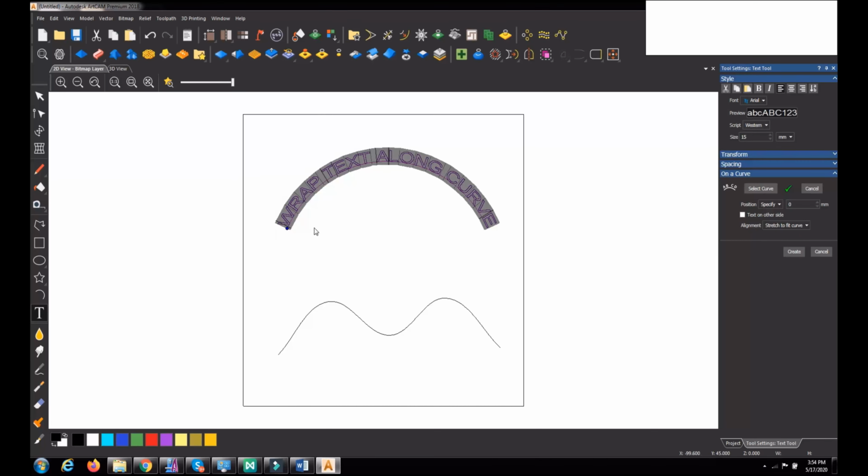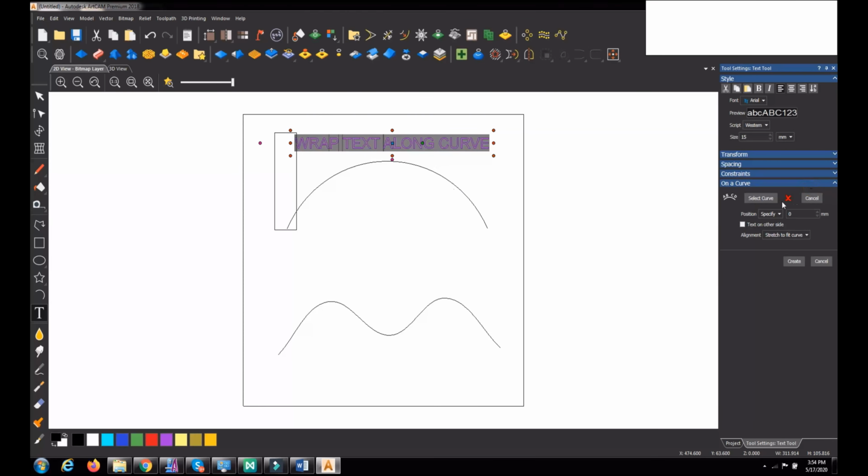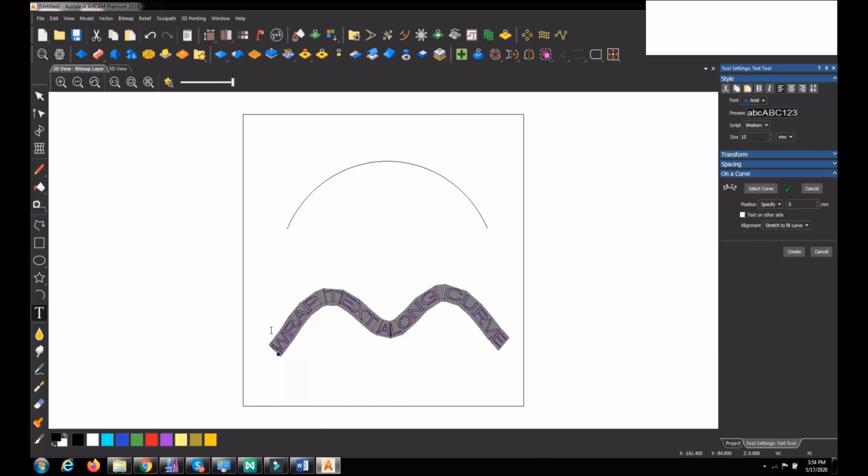So you can see that text has formed around the curve. If you want this text on a different curve, cancel that curve, select a new curve, then click on Select Curve. See, the text is formed on the new curve.